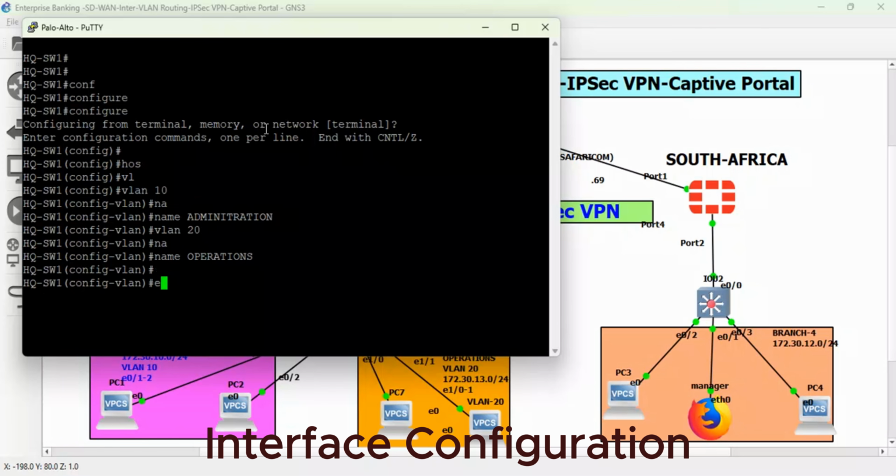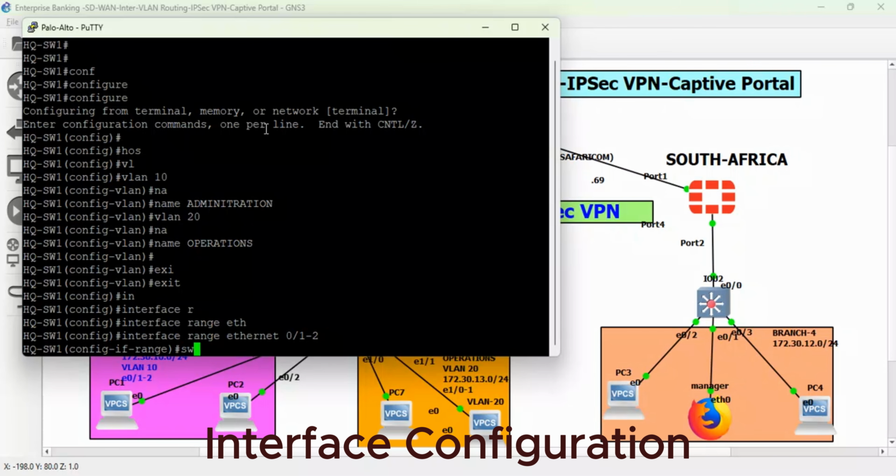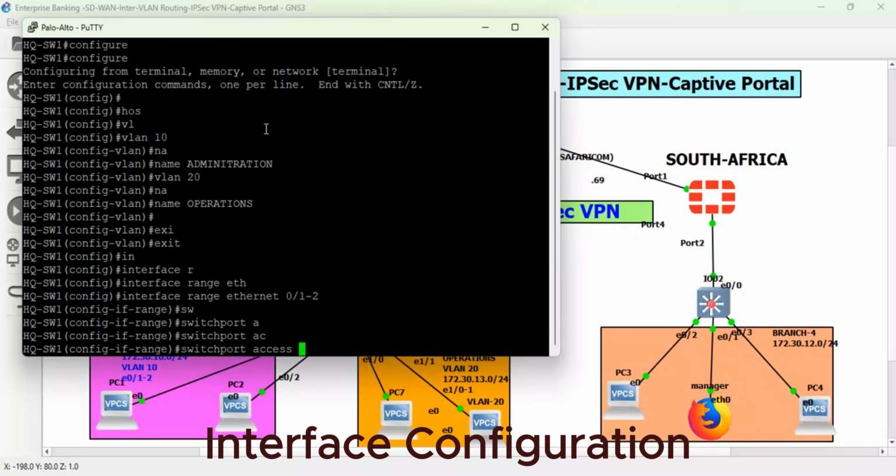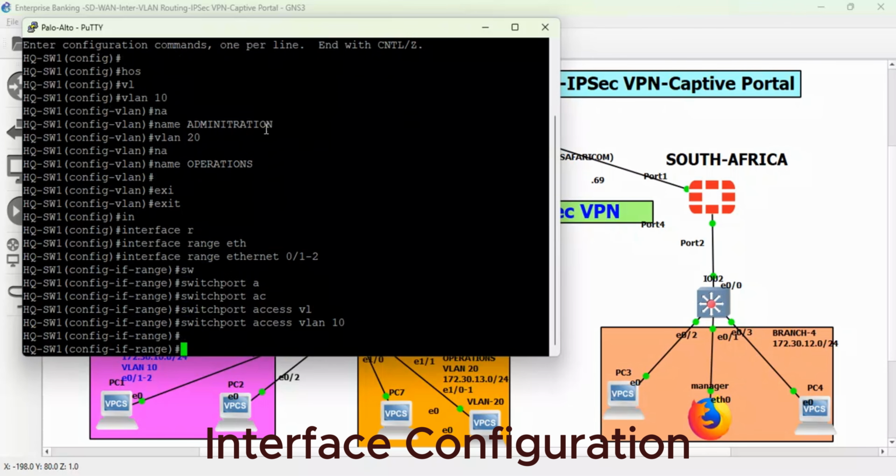So now is to assign switch ports, interface range Ethernet 0/1 to 2, switch port access VLAN 10.